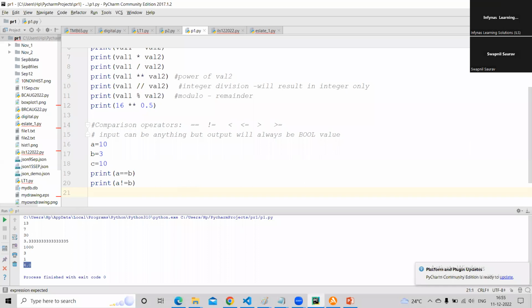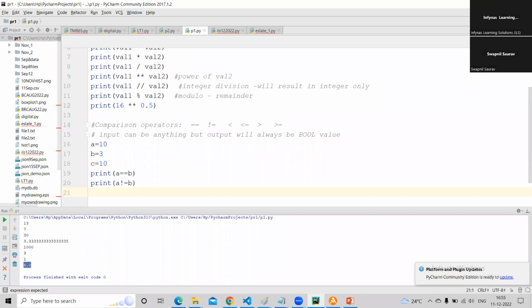No, single equal to is not right, because single equal to is used to assign the value. So if you say a equal to 5, it will assign it, whatever the value of a was, doesn't matter. The value of a can be string, boolean, float, whatever. But the moment you say single equal to, whatever you put on the right side, that same value will be put in the left side. But when you say double equal to, it will check the value of the left variable and say, no, they are different, or yes, they're equal. So equal or different is what we are checking here using double equal to.